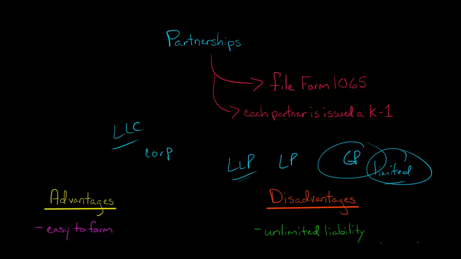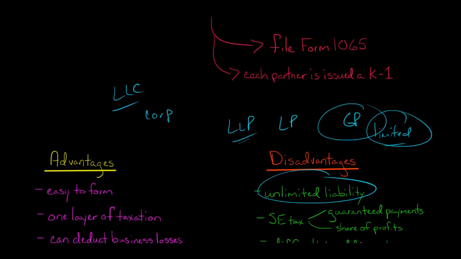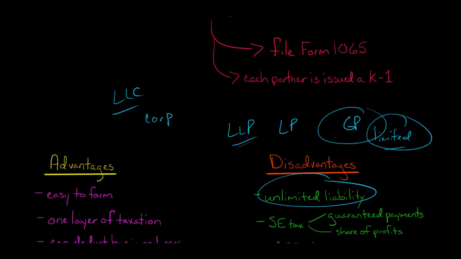So there are ways to address this unlimited liability issue, but if we just have a regular general partnership, two or three partners, whatever, and it's not limited partners or anything like that, they're going to be subject to unlimited liability. So basically, if the partnership were sued, someone could come after their personal assets, not just the assets of the partnership. Now, a partnership is a flow-through entity, just like S corps and sole proprietorships, so you're only going to have one layer of taxation. That's an advantage over C corporations. Remember, C corporations are subject to double taxation.